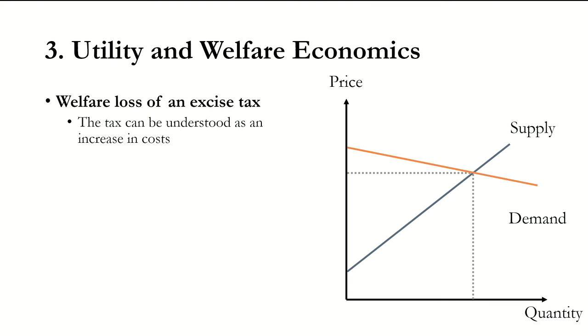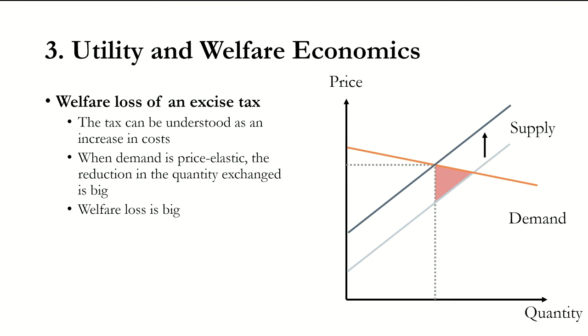And I want to give you another one, which is the analysis of the welfare loss from an excise tax, from taxation. So a tax, right, we have here a generic demand and supply schedule and an equilibrium situation. A tax can be interpreted as an additional cost that shifts the supply schedule, right? A tax has to be paid, it's like an additional cost. So it will shift the supply schedule upwards. And in the situation where the demand schedule is relatively price elastic, well, that means it's relatively flat, you have a big reduction in the quantity exchanged, and hence a big deadweight loss, a big welfare loss, shown here as the red triangle between the demand and the supply schedule.